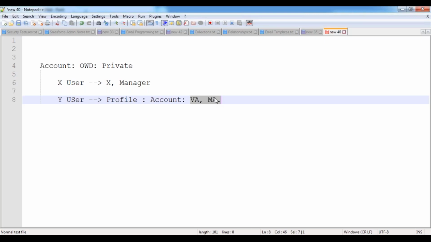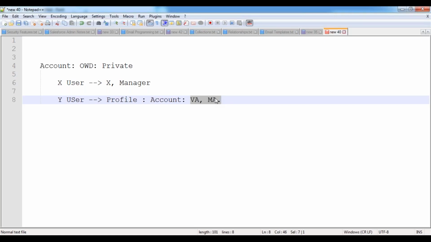If the OWD is public and the profile is restricting, then what will happen? Then you can't get the access over there. That means OWD is granting full permission, but the profile is giving very little permission. Only profile level permissions will be considered, always. Always profile level permissions will be the first priority.